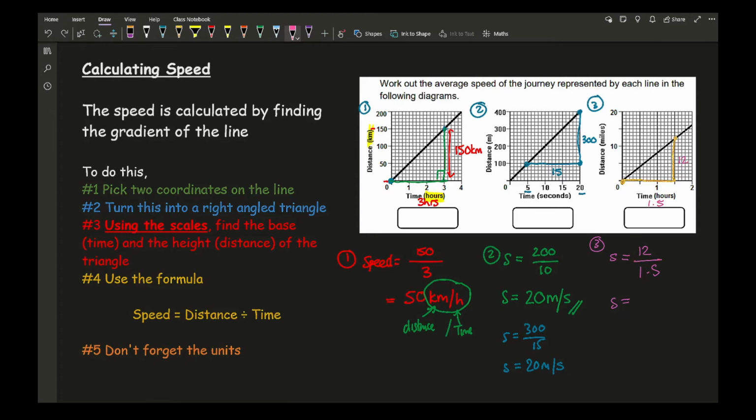And that's going to give me an answer of 8. Now again, looking at the units, I've got hours and I've got miles, which kind of goes back to this one being meters. So here it's going to be miles per hour, or I could write it as 8 m/hr. So again, it doesn't really matter how you write it, it's entirely up to you, but there is your final answer.